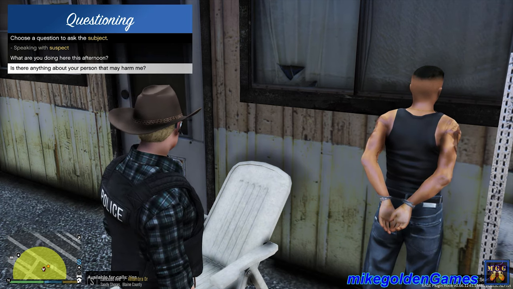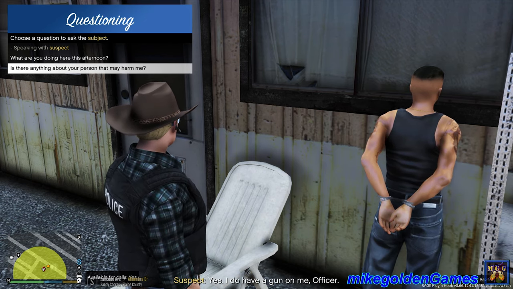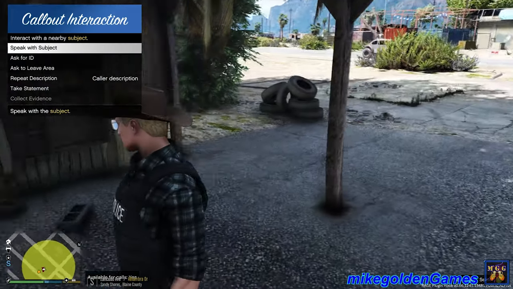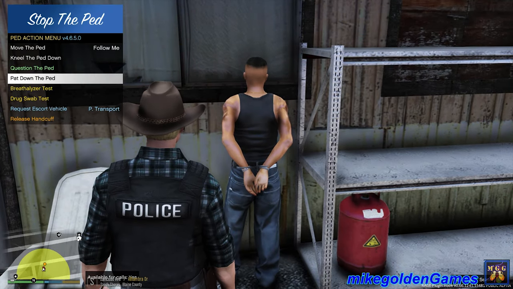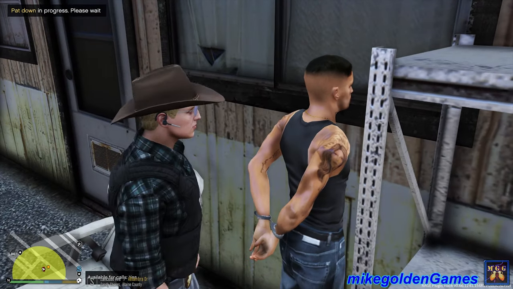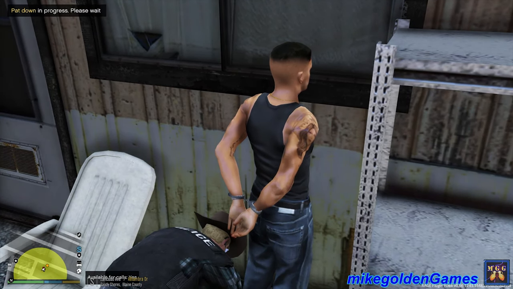Okay, is there anything about your person that may harm me? Anything that's sharp that's going to stab me, poke me, or stick me? Yes, you do have a gun on you. Okay, well, I want to thank you for not pulling it on me. All right, sir, I'm going to pat you down, so just stand still. Don't try anything stupid. I'm going to find that weapon. So let's go down here and search him. All right, so there's the gun. We'll secure that.